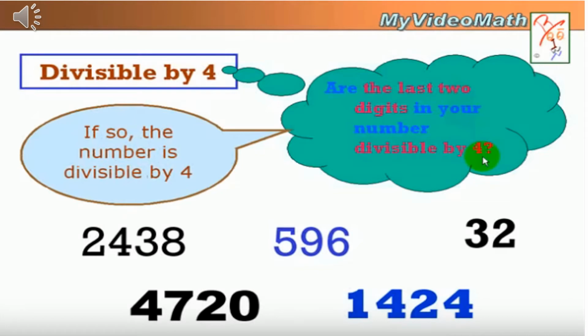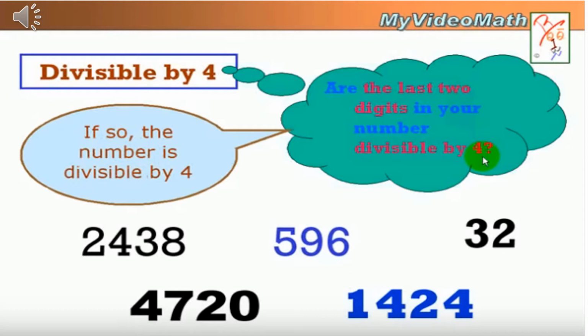When is a number divisible by 4? When you grab the last two digits in that number and they form a multiple of 4. For example, the number 32. 32 only has 2 digits. So I'm going to see if 32 is a multiple of 4. Yes, it is, because 4 times 8 gives me 32. Or if I divide 32 by 4, at the end it's going to give me a remainder of 0.